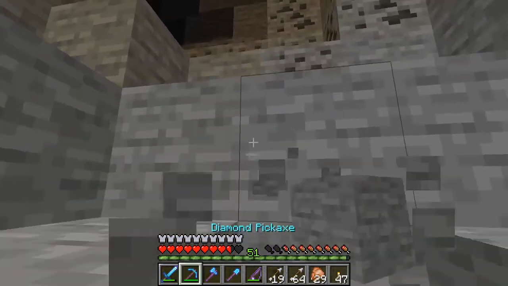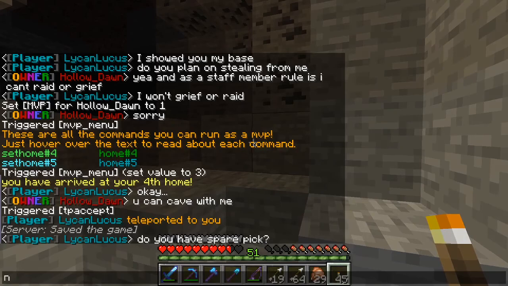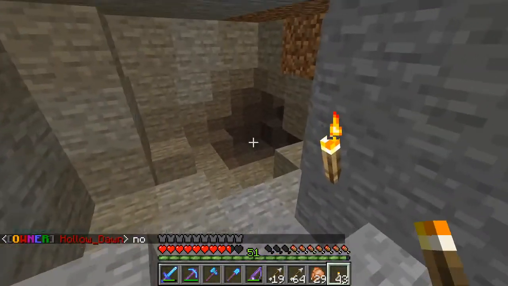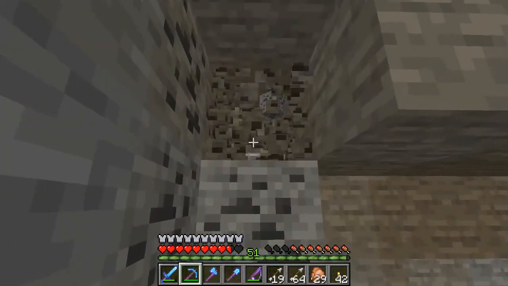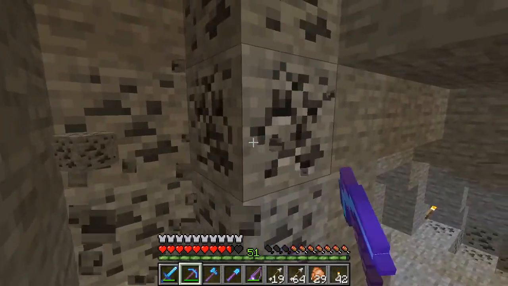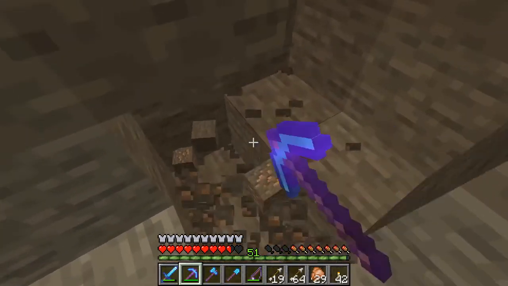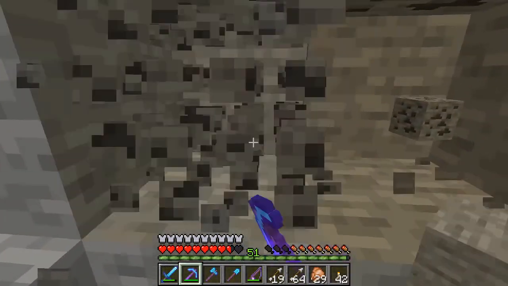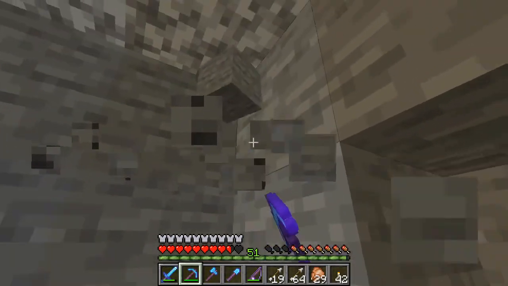Up here? Okay. Up here it looks like, do you have a spare pick? No. I don't. Alright, there it goes. Oh my god, yes. I freaking love Silk Touch. Oh nice, we got some iron. GG. Cause I'm definitely gonna need some more iron because I just had to remake an anvil. Cause I broke an anvil like 3 times already.